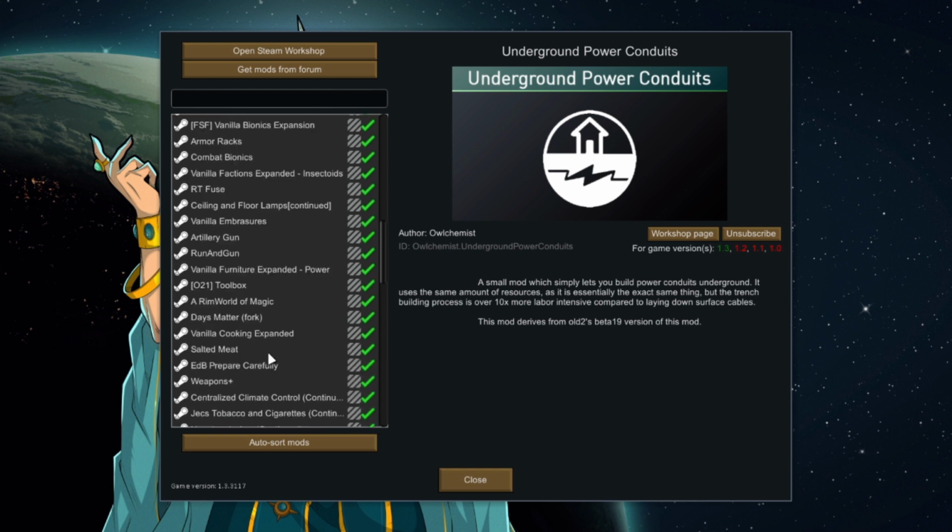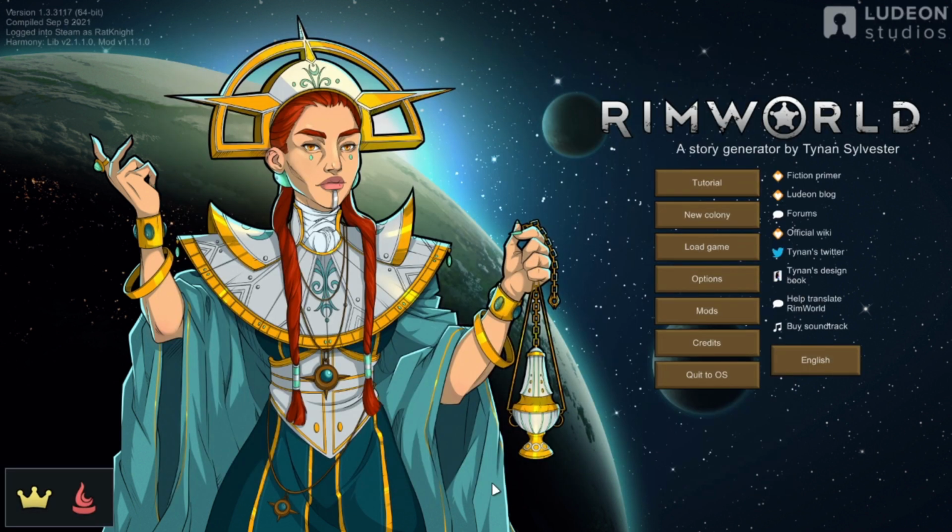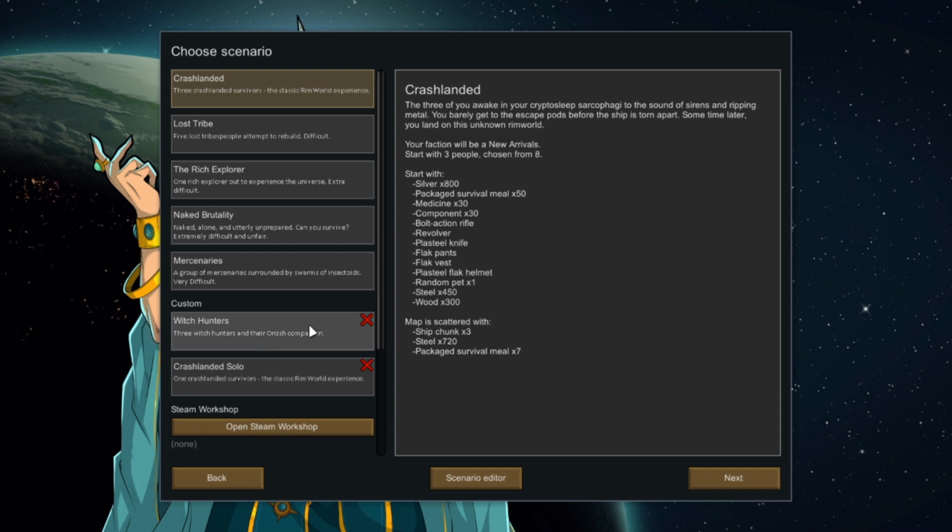Last mod of this is the underground power conduits. This is just so I don't have to deal with those ugly power conduits being above the surface. And that was a lot. That is it. We're like 13 minutes in, and that is it. Of course, this is what this episode is supposed to be. But we are going to go ahead and get started with creating them.